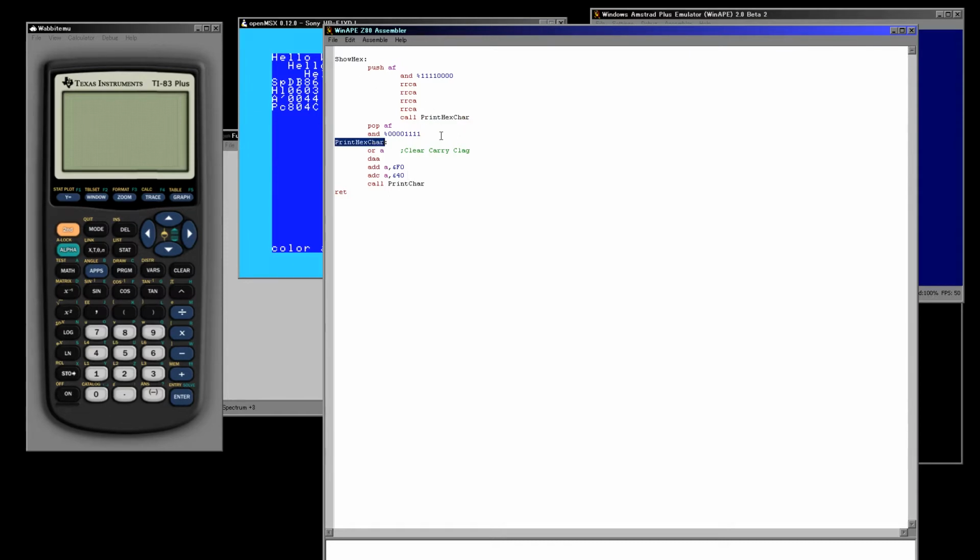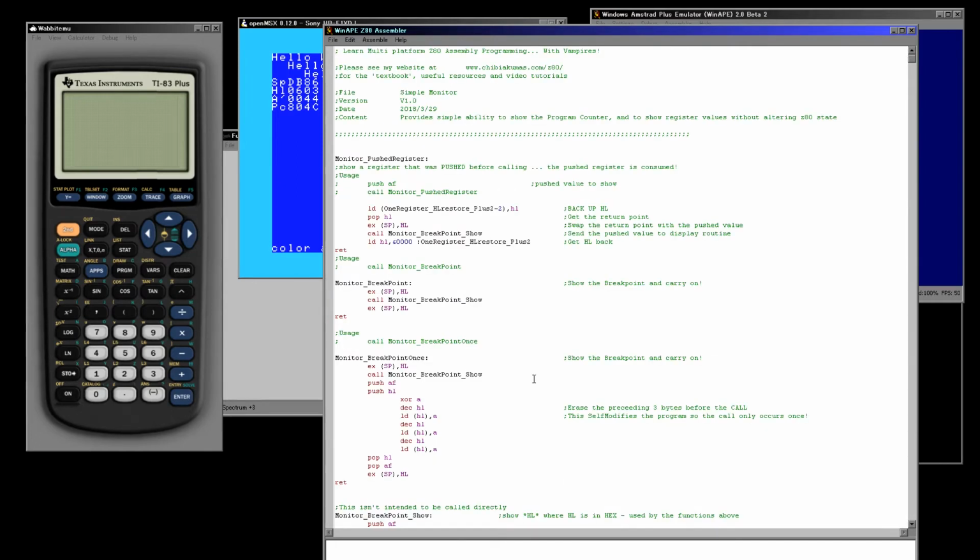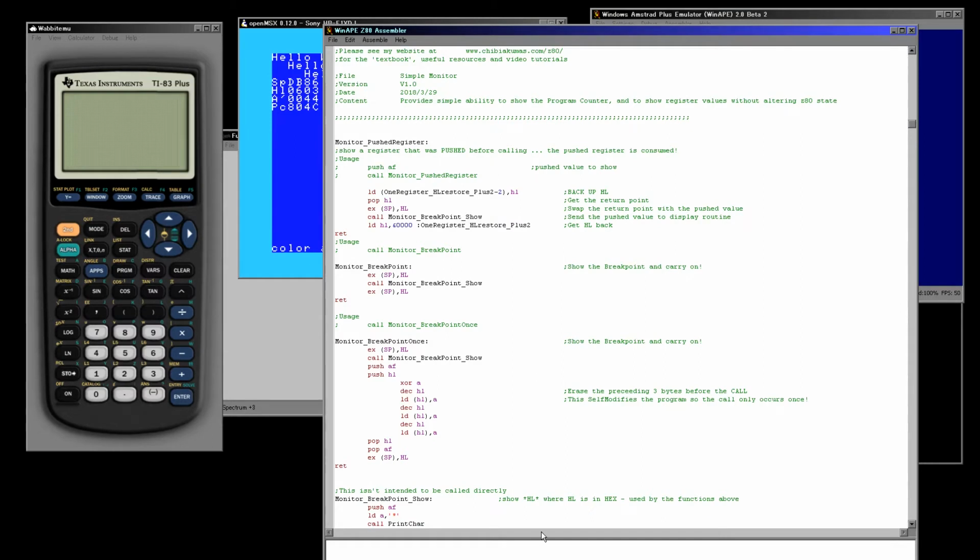But rather than using 2 calls, we actually exploit the fact that this one will loop down here and then jump back to here and then flow back into that same function here. So that's a trick that occasionally may be useful to you to know. Okay, so this function will just take a single byte and show it to screen, and then we will proceed on by looking at this monitor simple function.